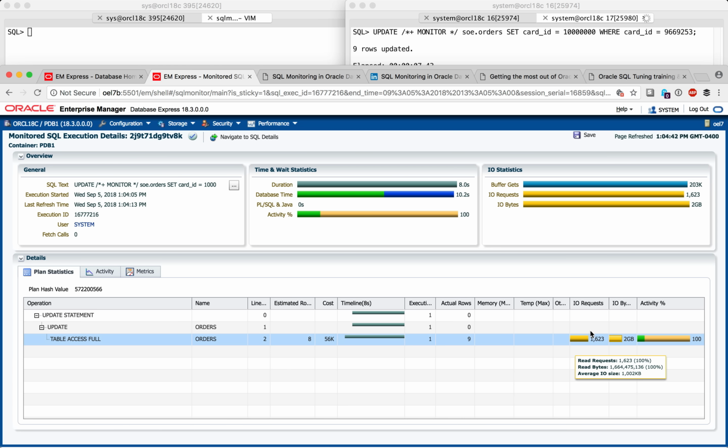Okay, so everything is normal here. We scanned through millions and millions of records, 1.6 gigabytes. We found 9 records to update, right?